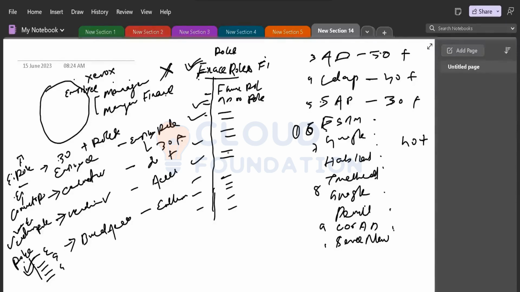It will be much easier, and we can segregate the roles based on the person's role. That is why in real time there is a 70% or 80% chance that people will be requesting roles, not individual entitlements.